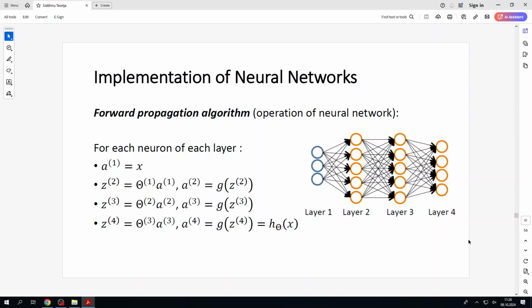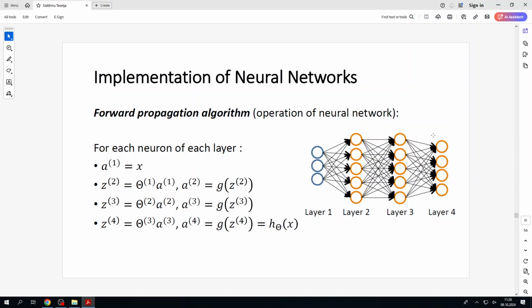Now, if we try to write down this algorithm of training a neural network, then it looks like this. You have the first input, x, your data set, with a bias column of ones. Then you calculate multiplication with theta 1, apply the activation function, add a column of ones, calculate this matrix multiplication, apply activation, add a column of ones, and again. So quite simple and straightforward to get the predictions.